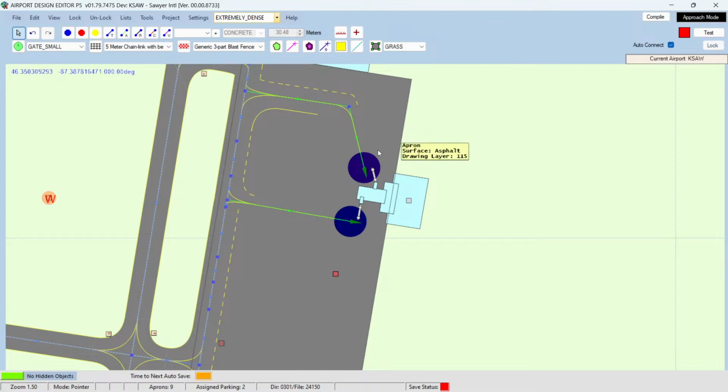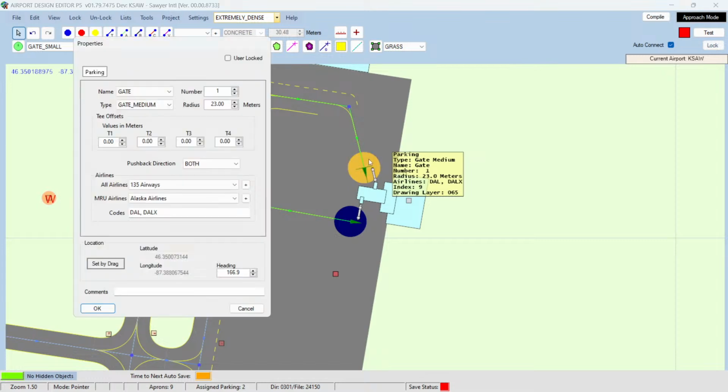So once you have your gates set, you can go in and double click. It opens up this dialog box, and basically the radius is the guesstimated wingspan of the aircraft. Sawyer only gets in regional aircraft, but I put in medium gates just to make sure.